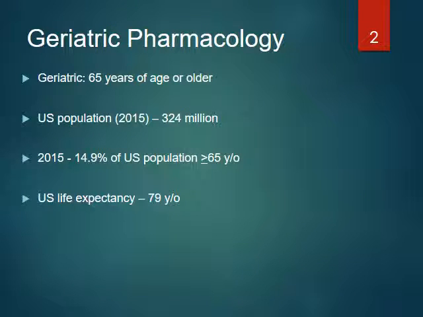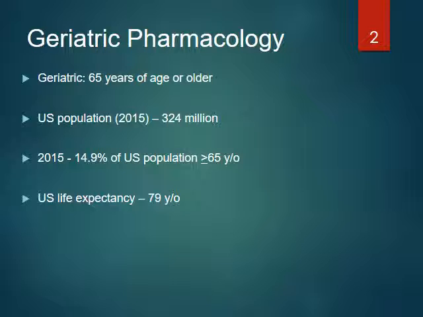So, as I'm sure you guys are aware, geriatric and elderly patients are going to be a huge part of your patient population that you're going to be dealing with when you get out there in the clinical world. We know our population is aging, getting older every day, especially as our baby boomers are getting up there in years. So it's really important to be aware of some of the differences in the way that medications should be used and how they interact with patients as they become older and as organ function starts to decline as the years go on.